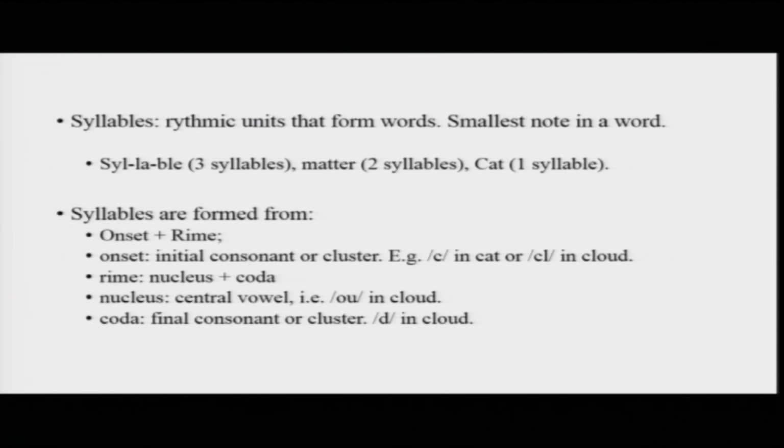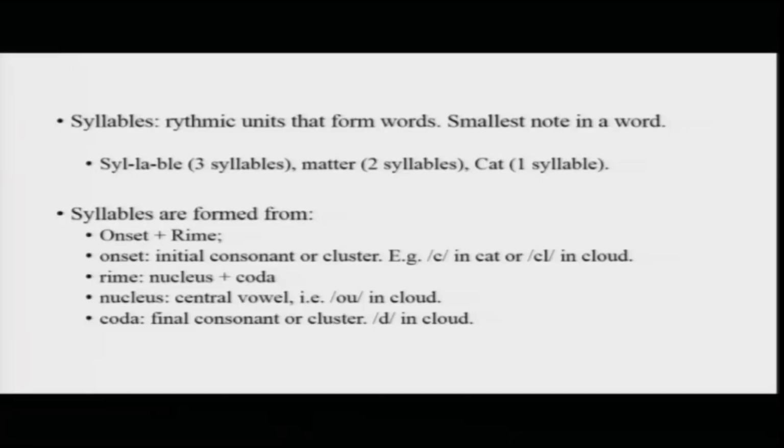So it's very easy if somebody tosses words at you and you have to divide those words into syllables. The best way is to try and sing them, and the smallest note will be your syllable. So matter, syllable, cat, all of these give you a good idea about how to chunk these words into syllables.